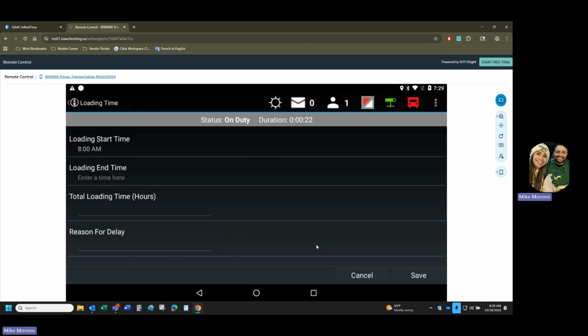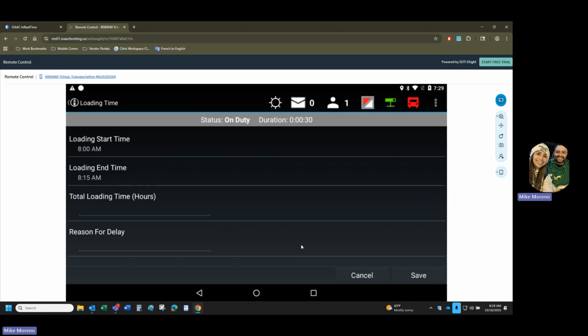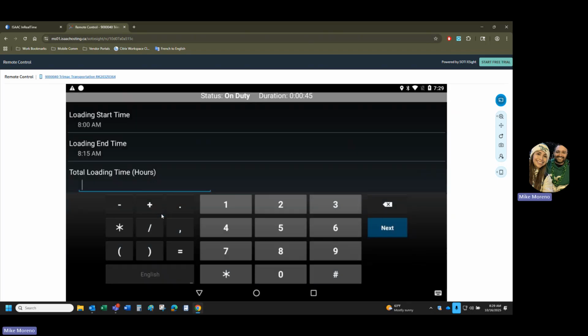Even if you're there for only 10 minutes, please put your total time that you are there, 10, 15 minutes, because these are the times that get sent to the customer for the times that you were at location. So if you were there for 4 hours, you would want to make sure you put a 4-hour time window there to get paid for any detention time. Even if, like I said, you're only there for 15 minutes, please put the time because this is what gets sent to the customer.